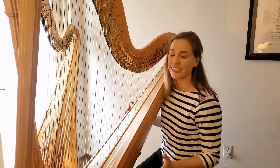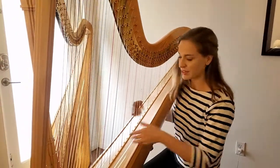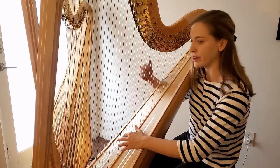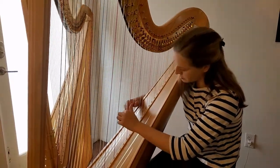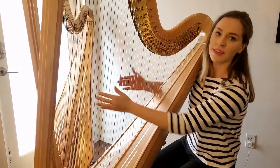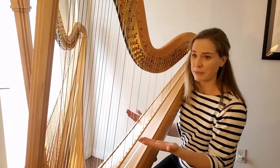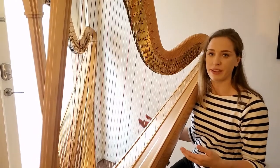Another cool effect, which I did not use in this cadenza, is the près de la table effect, PDLT for short, which means close to the table. That means you play the strings very close to the soundboard, and it sounds almost guitar-like. Compared to what it would sound like in the middle, you can tell there's quite a bit of a difference there. Sometimes we use that in orchestra pieces, sometimes in solo pieces, to make it sound more Latin.